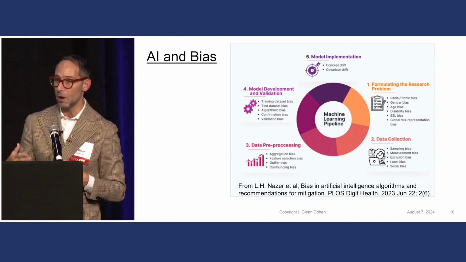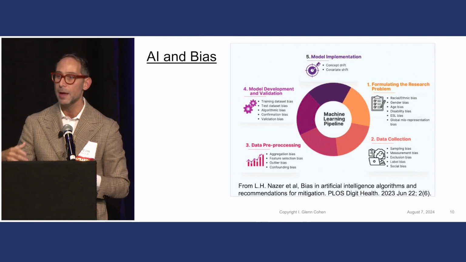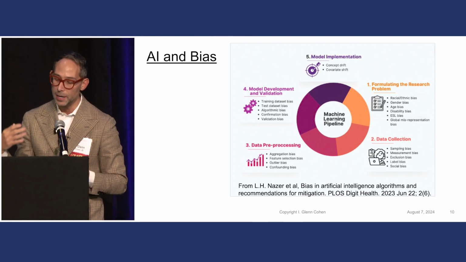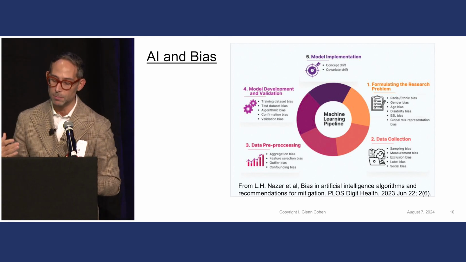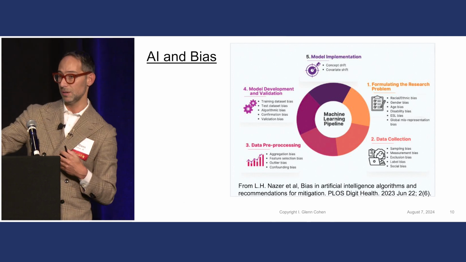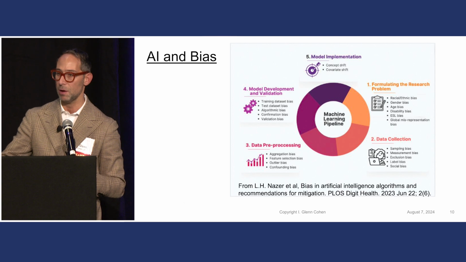Now the reason, though, is very interesting. Why did the algorithm exhibit a pattern of results that favored white patients over black patients? Turned out, what they parameterized it, what they told the algorithm to optimize, they took as a measure of how sick you were, your cost. They took total health expenditure or costs as the predictor of health needs.